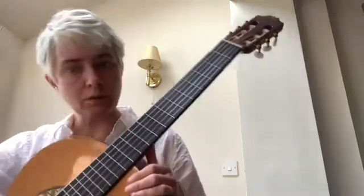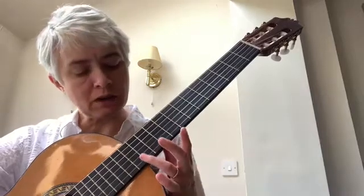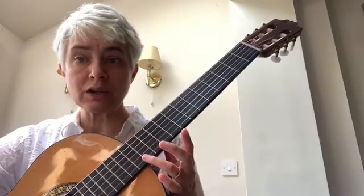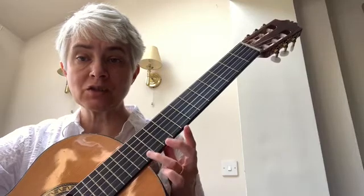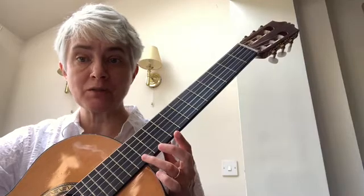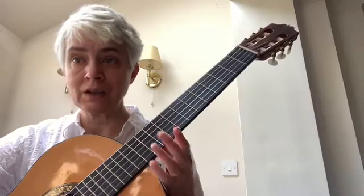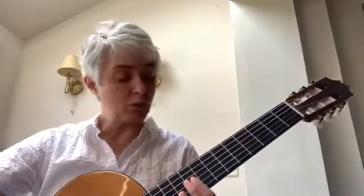The last note on bar 9 is a harmonic. You've probably come across harmonics before. It's string 1, fret 12, and you put your finger lightly on the string above the fret. Not to the side, because it won't come out too well there, but above the fret, fret 12, string 1, and you can take your finger off when you've played it. So, bar 9 will go like that.